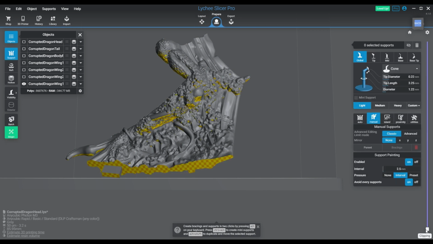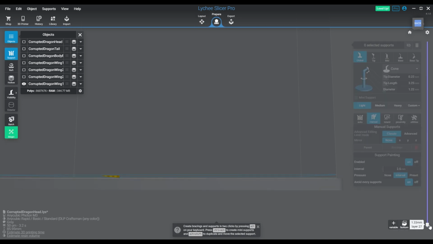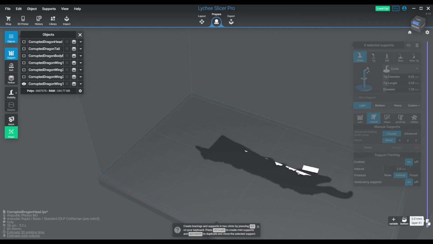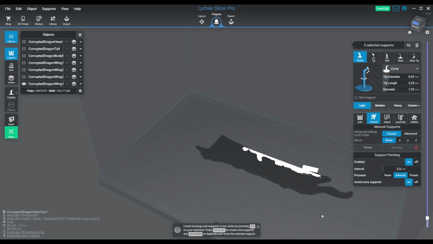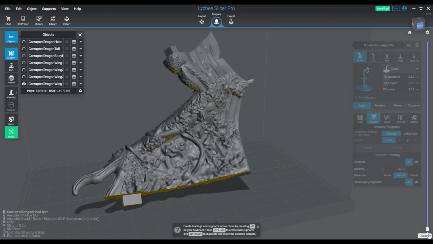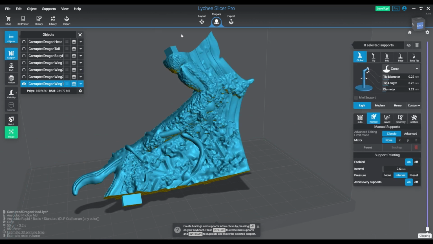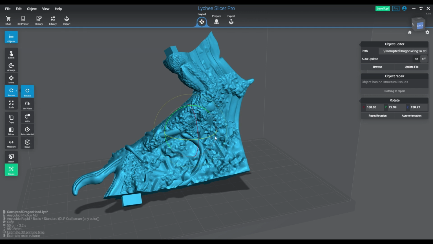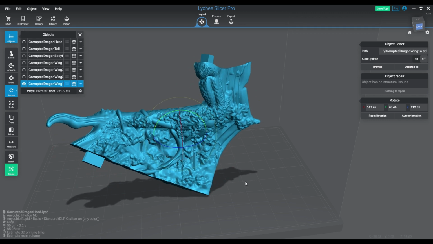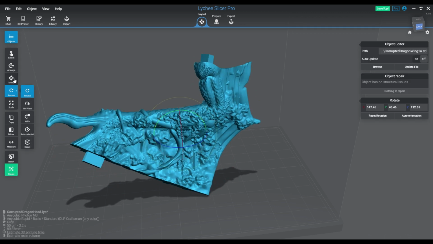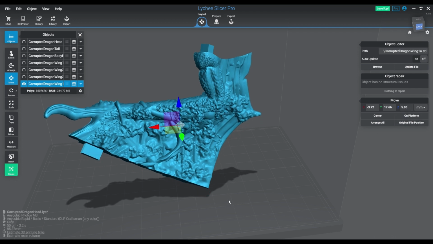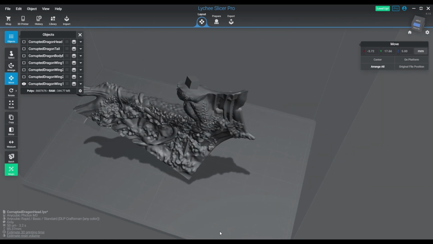With wings and any large object like this that has a lot of flat surface area, the best way to do it is you're going to want to start straight at an angle and then put the object on a corner. This is the best way to build it up. Think of it like putting a Dorito on its tip rather than laying it flat on one of its flat sides. That way, the printer kind of builds it up like a triangle. It really works well this way. I've tried this with extremely smooth, flat surfaces. Resin printers get along with that just fine. And highly detailed objects seem to work just as well.